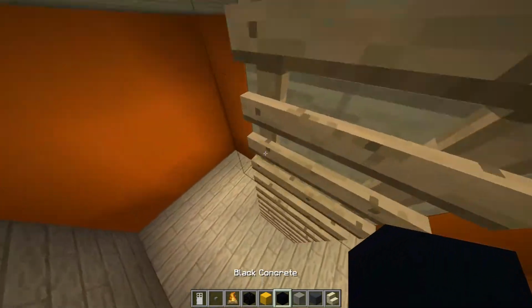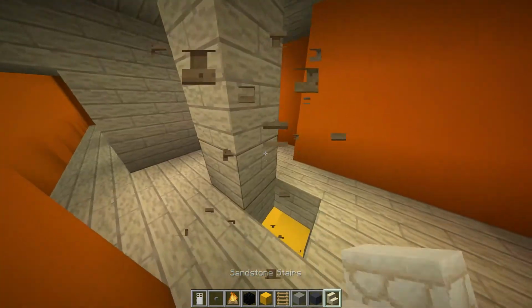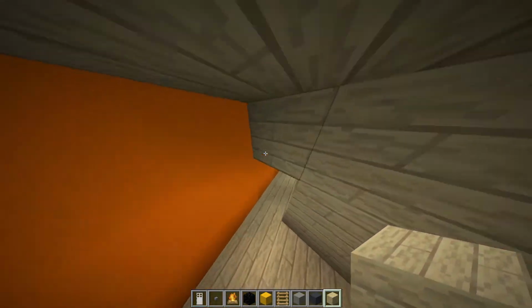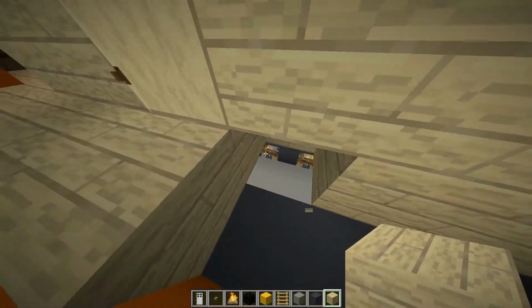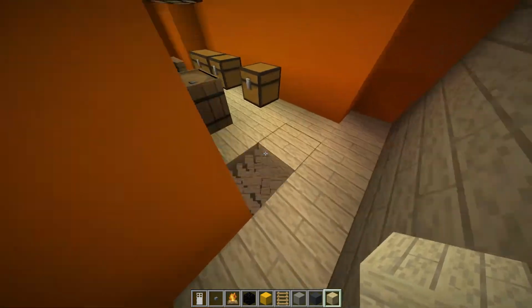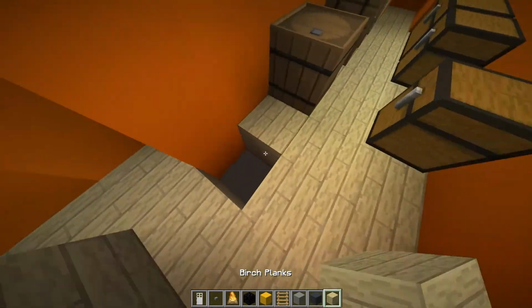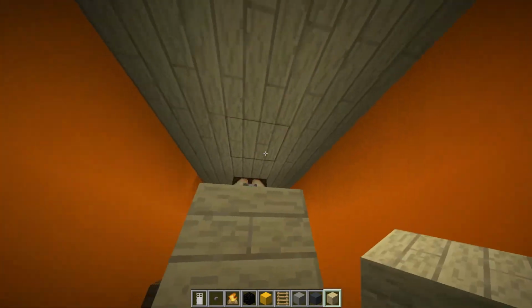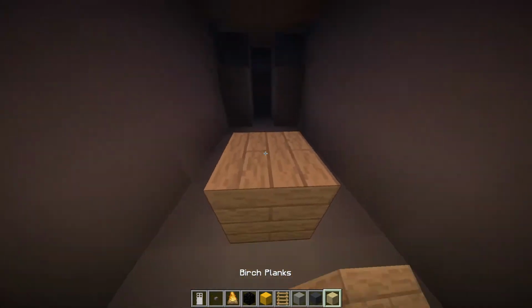So I'm going to have to find something to do with this. So I think instead of coming in here, they're gonna come in over here somehow. But you know what I can do? Right here. I can start here. Get rid of that, and then add a ladder there. Perfect.